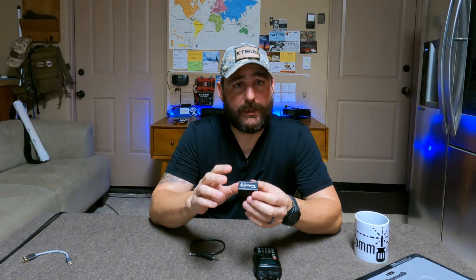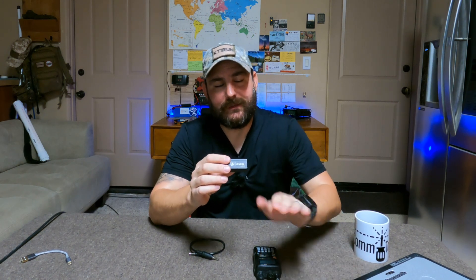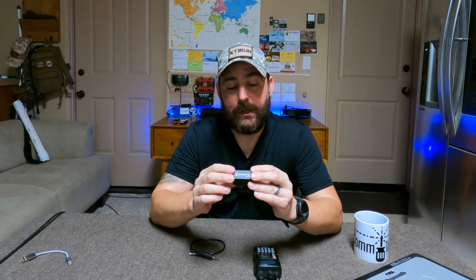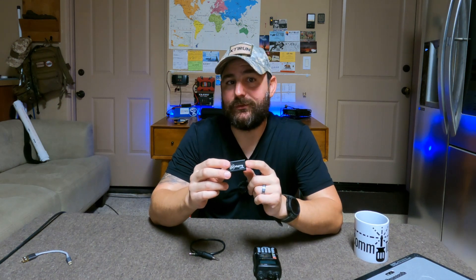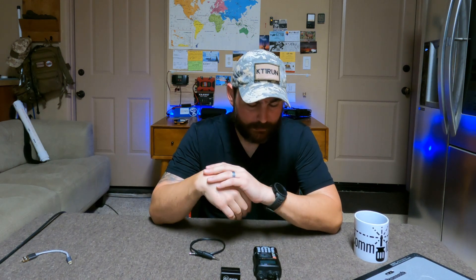For those of you who are not familiar with that, really all this is is a little device that will give us the ability to interface this with our computer, and to some extent an Android phone with limited use, and be able to send emails to anybody in the world, keyboard-to-keyboard text messages with anybody with a compatible station, the ability to beacon your location, and my favorite — sending SMS text messages to my wife. All of these capabilities are done without any internet access on your end, so long as you are able to get an RF signal out to a compatible station.